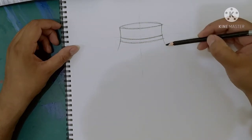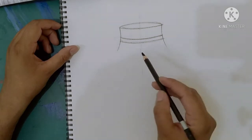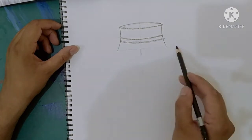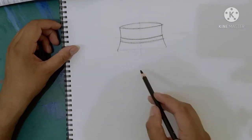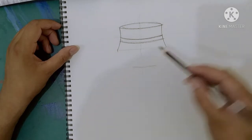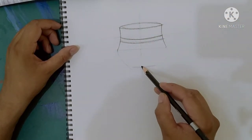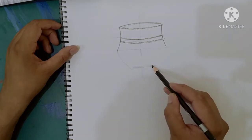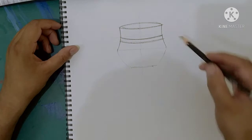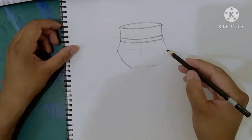Okay, so we are going little down, same, this and this will be the same height. Okay, you can see again I will make rough line. So what I'm thinking, I will make this cup till here. So you can measure also from here to here, and from here to here should be equal, okay. And this shape should also come right on this point, okay.